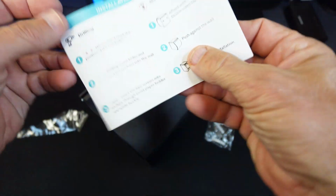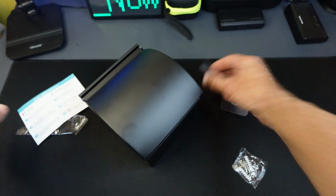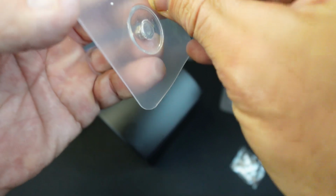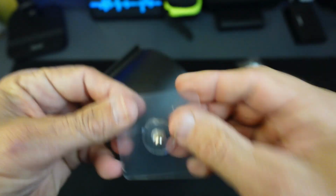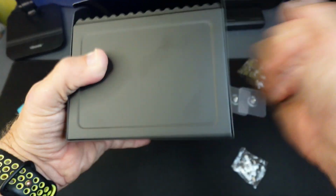Pretty simple to install. You know what? They have a little bit of mounting screws, drill holes. If you want to drill, you can drill, but I'm going to use the double-sided. I'm going to use the peel and stick tape right here. Oh yeah, that's easy to peel off. Look at that. Yeah, let me go ahead, set this thing up, and let's see what it looks like when it's installed, because who doesn't want an indestructible toilet paper?